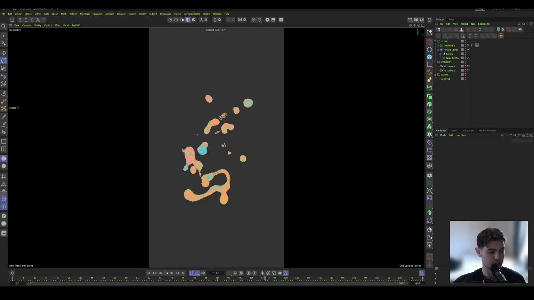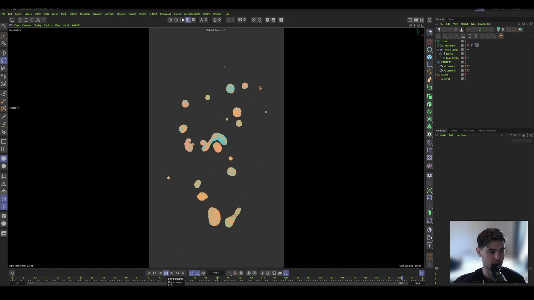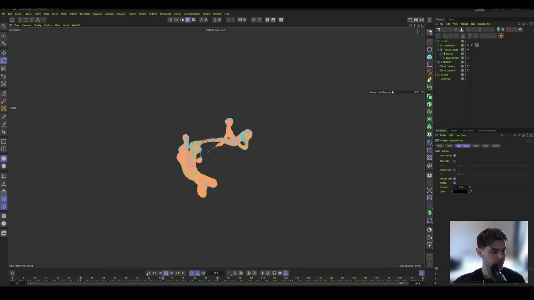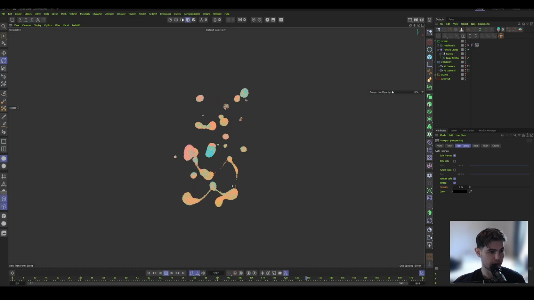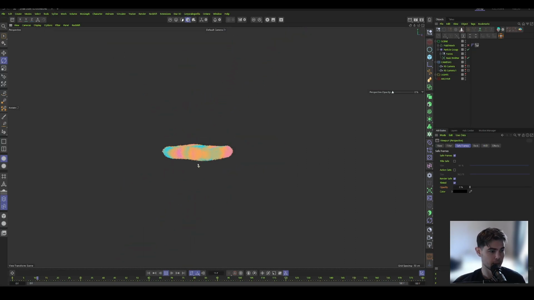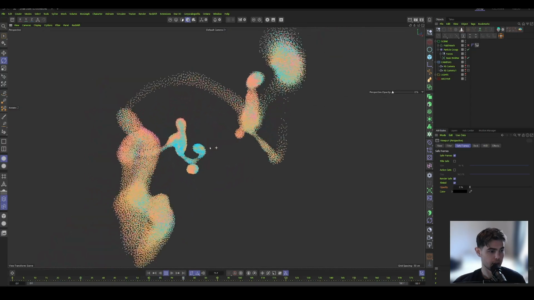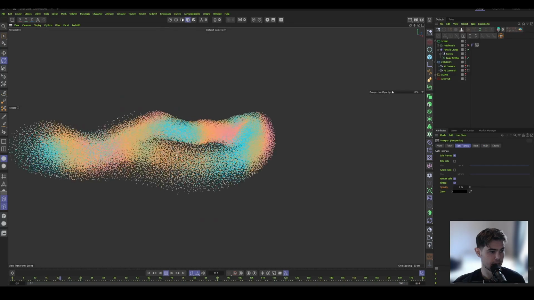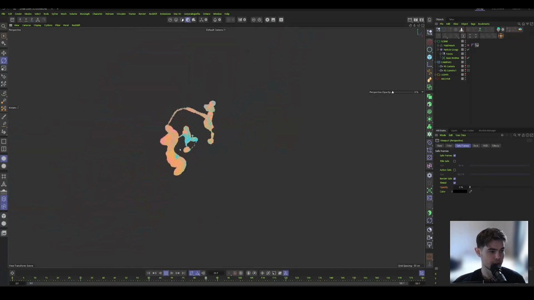This is the cached version that is from the post I did on Instagram. Let me adjust my safe frames. Cool. So yeah, this is what that looks like. The cool thing is you can see the particles are not so dense, but they're still holding their shape really well.